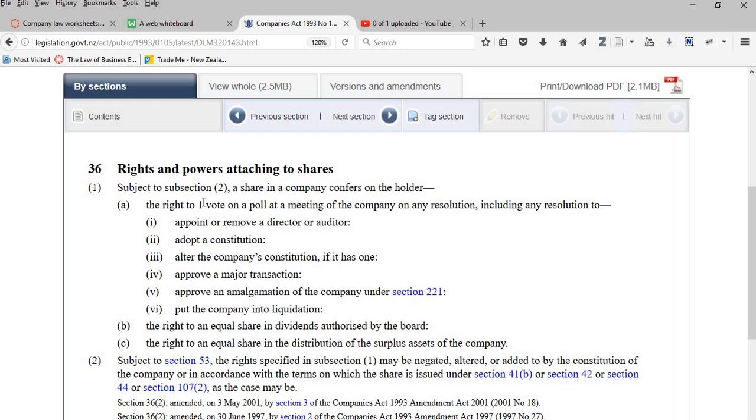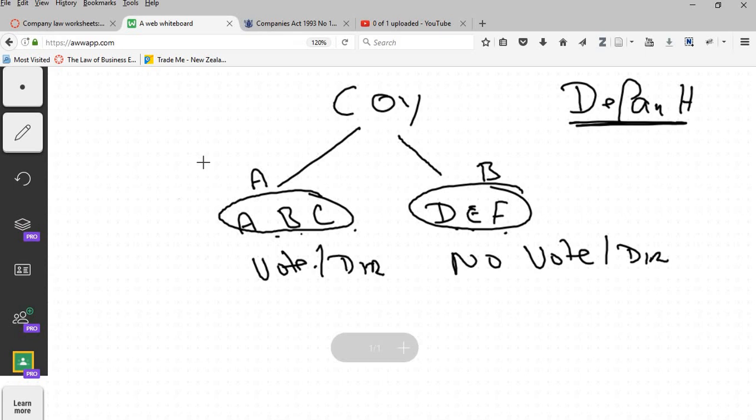And if you want to create different rights, you have to, in your constitution, say there will, for example, be 2 classes of shares. There will be an A class of shares, and they will have voting rights on appointment of directors, and we'll have a B class, which will have no vote on the appointment of directors.